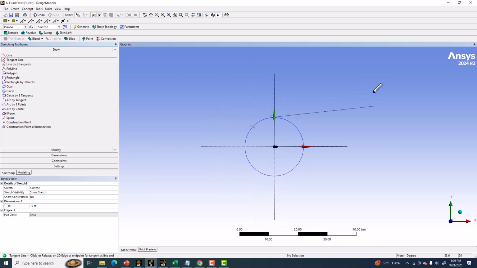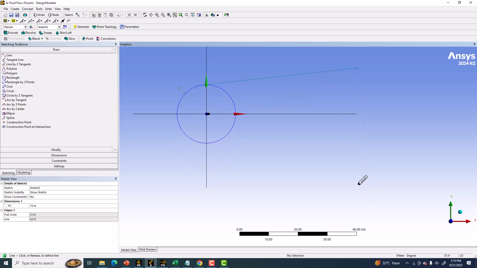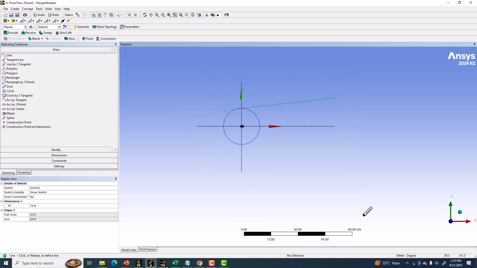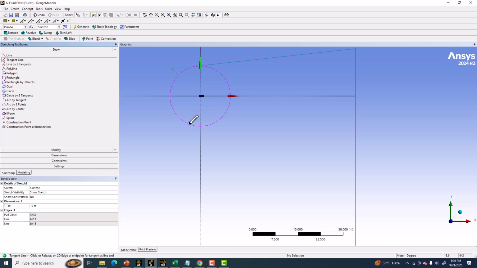This will be slightly at an angle. The second line will be a tangent line.